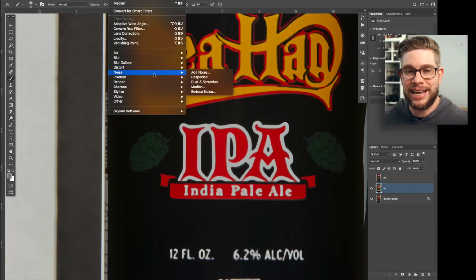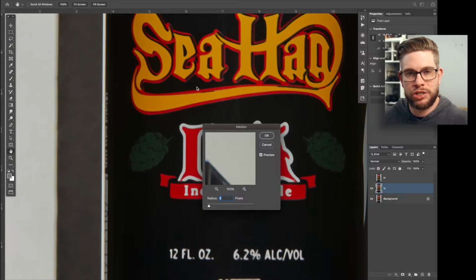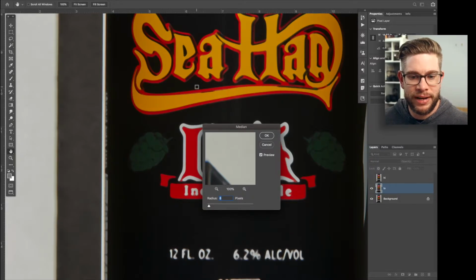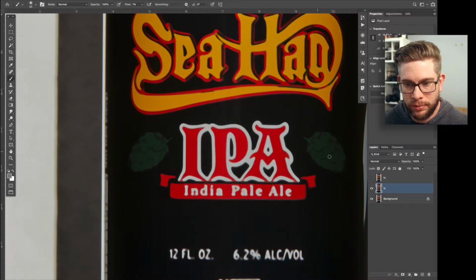So running it a second time is suggested because what that does is just help to smooth things out a little bit more to make your color layer a little bit more effective. Make sure you use the exact same radius. Cool. All right, good. Now let's go on to our high layer.